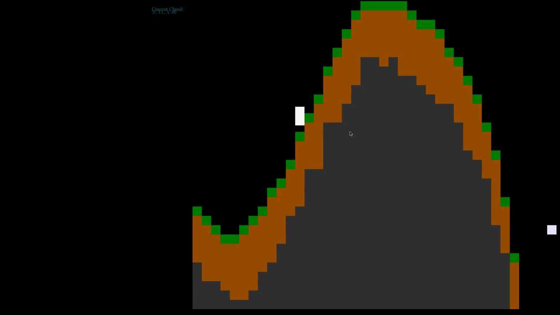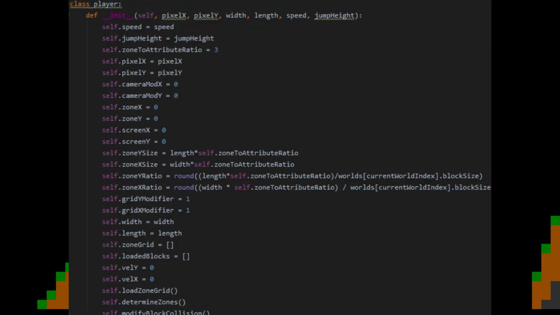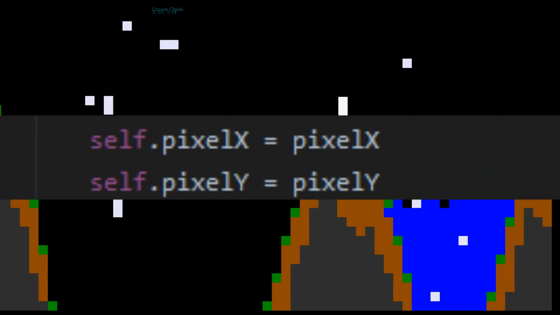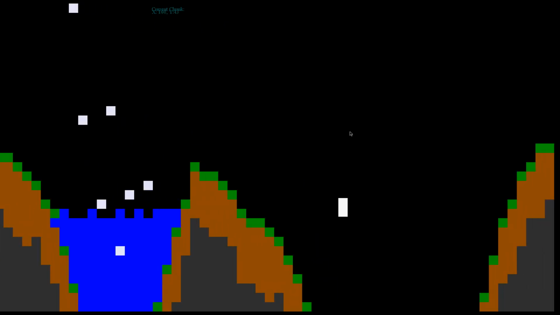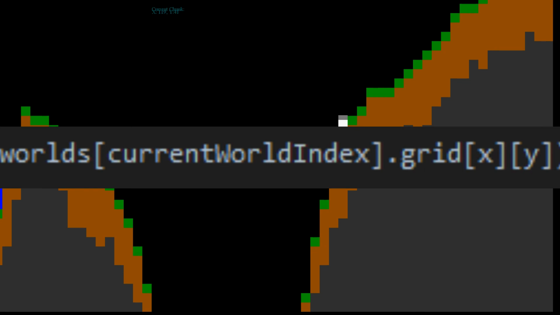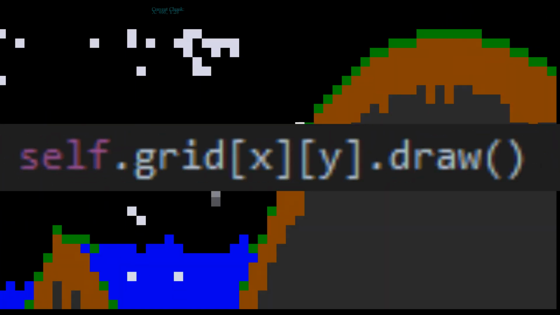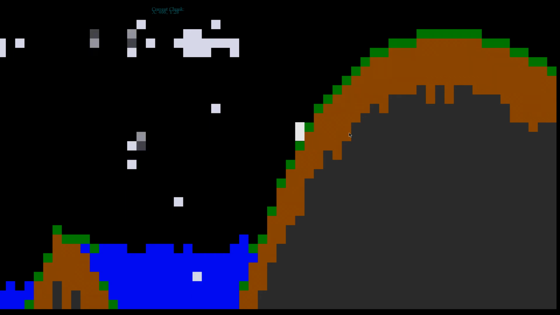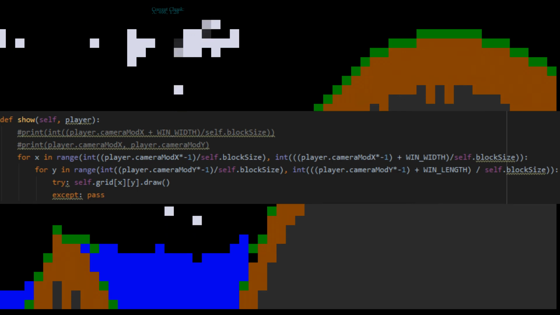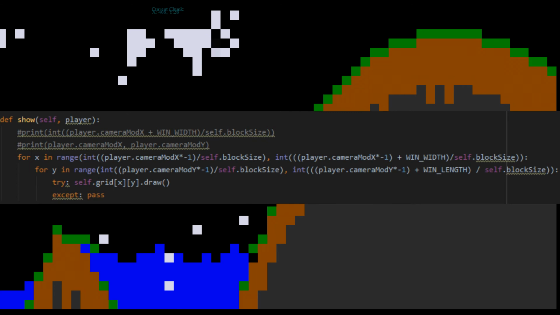There's a few different sets of coordinates that get used to navigate the position in the game world. There are pixel coordinates, referring to where something is in the world pixel by pixel. This is how the game knows the position of the player. There are the grid coordinates, referring to the position of the blocks and where they are relative to one another, which is basically the same as the pixel coordinates, just divided by the length of the blocks, which is 32 pixels. And lastly, there is the screen coordinates, which have to be calculated from the other coordinate systems to know what to display and where.